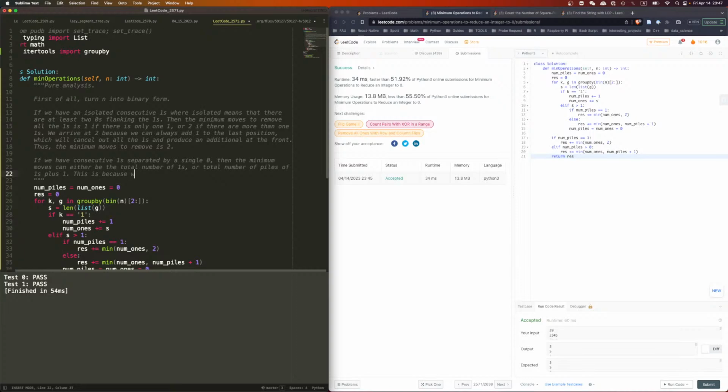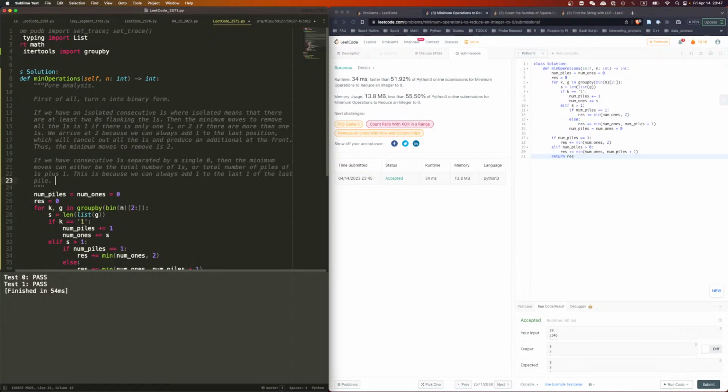This is because we can always add 1 to the last one of the last pile, and the newly created one can attach to the previous pile, right?